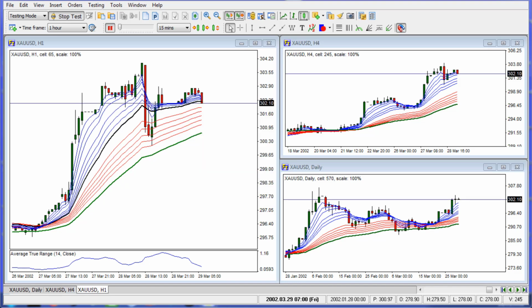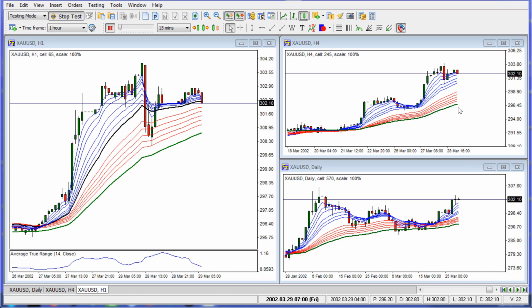Okay, so here we are now on the XAU against the US dollar. So you can see here on the daily chart in the bottom right, the array of moving averages are nicely fanned out. You've got the faster moving averages above the slower moving averages. That basically means that we're looking for buy trades. They're nicely spaced out, all pointing up, which is signaling that we're looking for buy signals only.